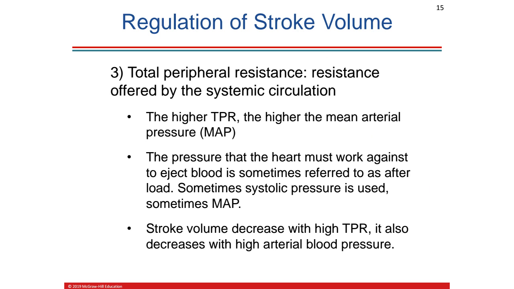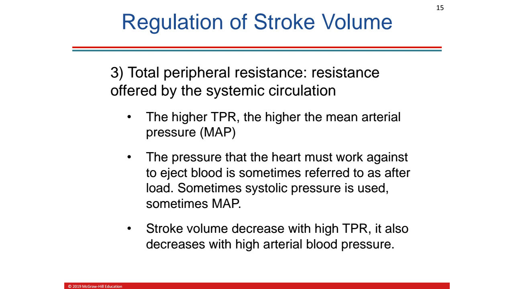Okay, previously we talked about the idea of preload, which is the idea that the greater the end diastolic volume, there's a greater stretching of the ventricles, and therefore that leads to greater contraction and therefore higher stroke volume. And we're going to talk about that in more detail later, but the idea of preload is fairly well defined. It has to do with the end diastolic volume, or EDV, as well as the stretching of the ventricles. Now let's talk more about this idea of what's going to be called afterload.